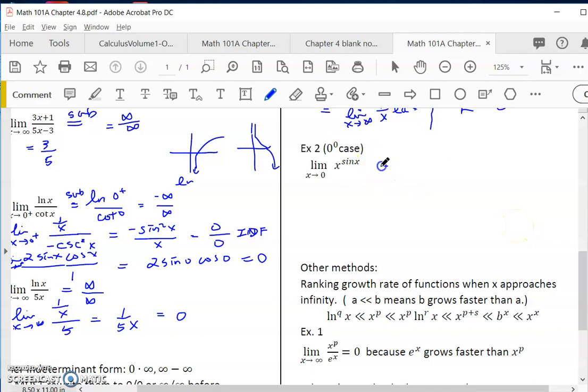So this is the same. Plugging in, we have 0 over 0, so it is an indeterminate form. But we have to rewrite it using ln. So instead of doing that one, we do the limit of ln of x to the sin x. The sin x can move outside, so it is as if you're doing the limit as x approaches 0 of sin x times ln x.